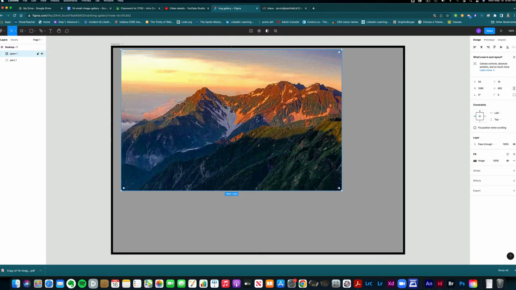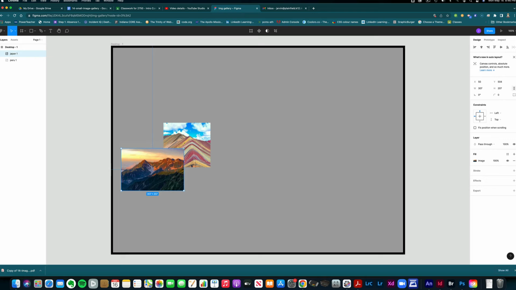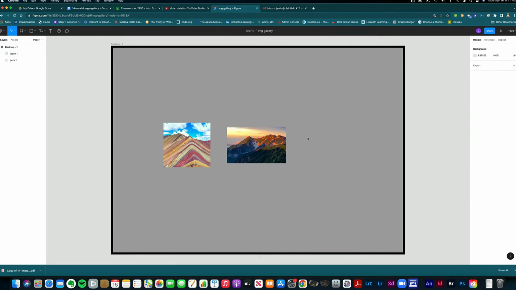All right, I'll just click that on there, and then I'm going to size it down. I don't want it to be that big. So I'm just going to size it down. I'm not going to be super picky about how big we make it. It's up to you today. I'm not going to be that picky about it.